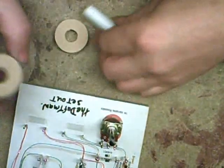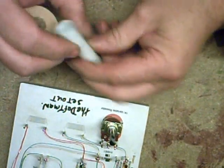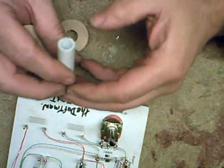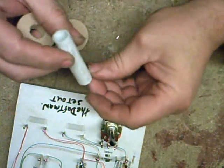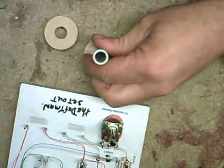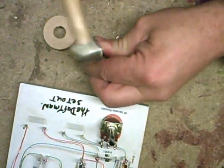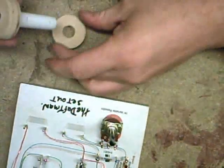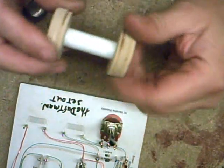15mm MDF. Went down to our local DIY store and got some of this little piping. Just a piece of PVC piping - must be non-conductive plastic or whatever. You could use metal and put a piece of tape around it if you want, but I recommend this stuff. I drilled an appropriate hole for it. I'm not going into all the measurements because I don't know what size of materials you're going to be using. So we'll just tap that in there - there you go, nice tight fit. Same with that one, tap that in there. Nice tight fit. And there's your little bobbin.